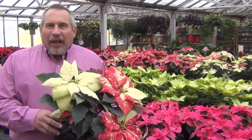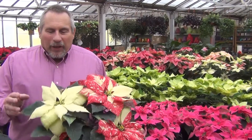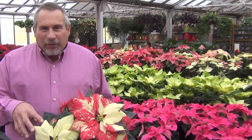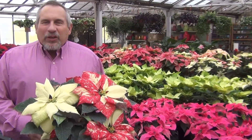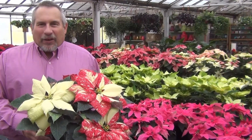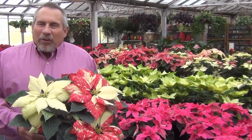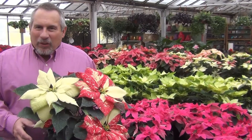And then finally, lighting. Once the plant has bloomed — and we've done that for you — you've got the bloom in the center and the bracts are right here. There's not a need to have a lot of light on this plant, so in the home it can go in a well-lit area or a rather dark area and it'll still be fine.